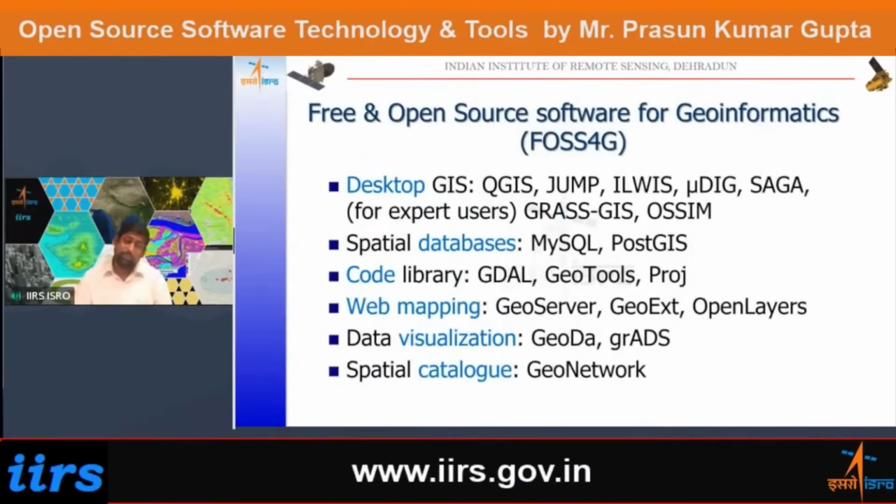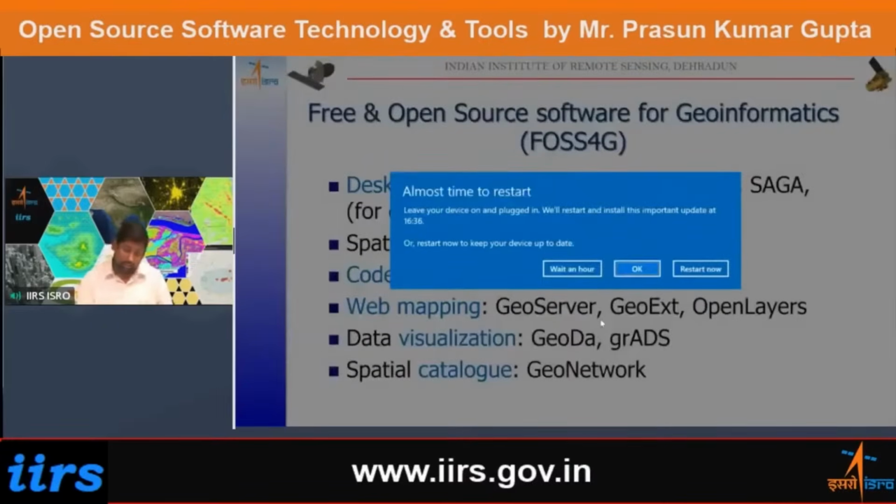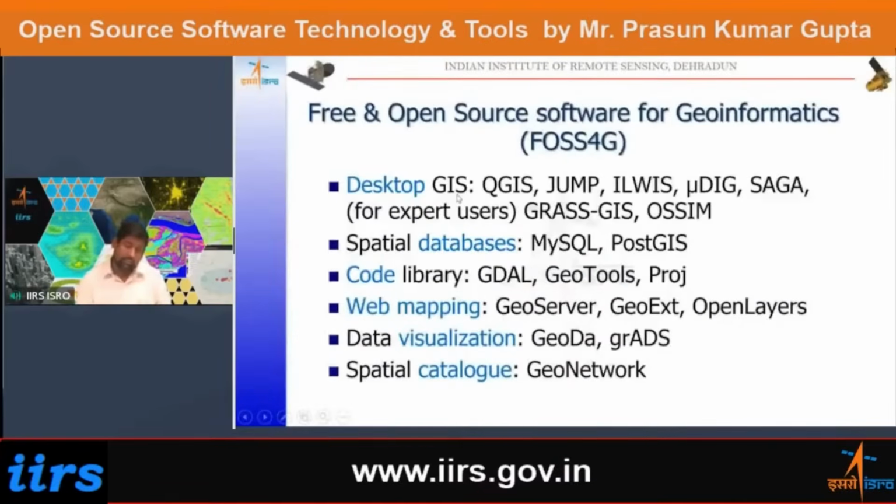As I told you, in the domain of FOSS4G, there are hundreds of softwares. For desktop GIS, there is QGIS and JUMP and ILWIS, MapWindow, SAGA. And for expert users, there's GRASS GIS. Spatial databases, there is MySQL and PostGIS. In code libraries, there is GDAL, GeoTools, Proj.